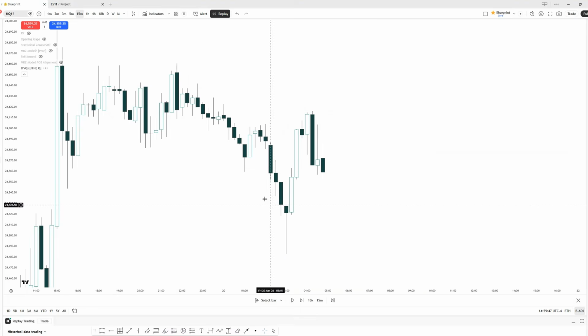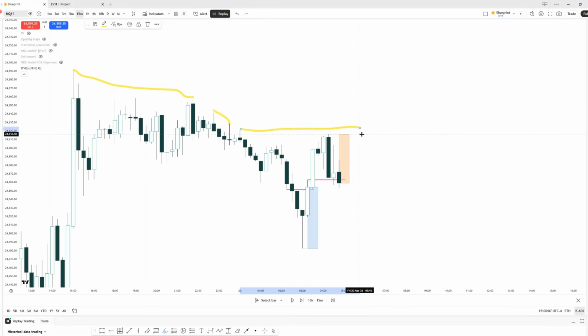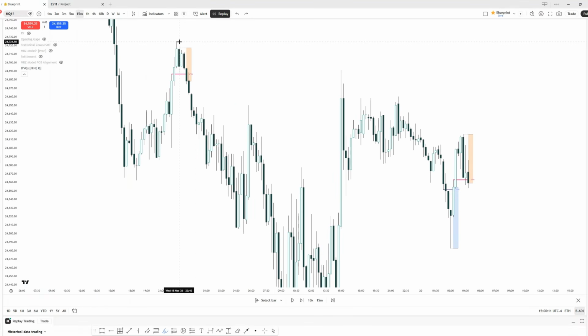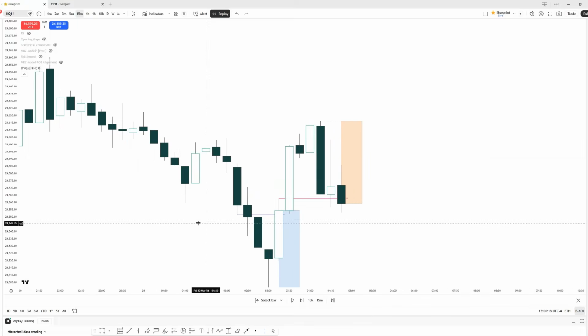Now, before I continue here and look at the lower time frame for an entry, I do want to mention this is more powerful when you have the overall direction of the higher time frame as well. So just briefly here, we can see that there are failure swings on the pivot highs, and price is really struggling to take out any highs. So it's definitely a little bit bearish here. And if we zoom out further, we can see that there are more pivot highs and failure swings. So all we have to do now at this point is look at the 15-minute.